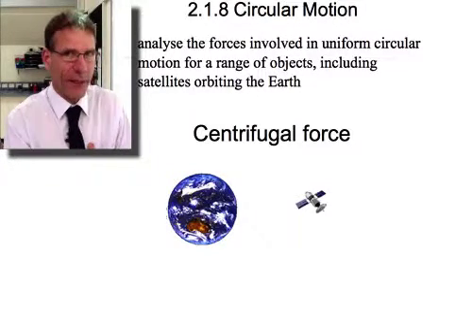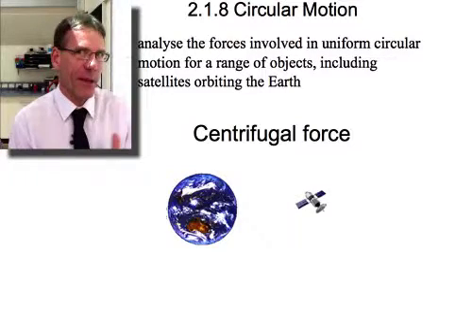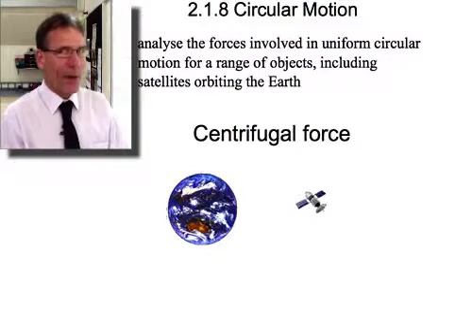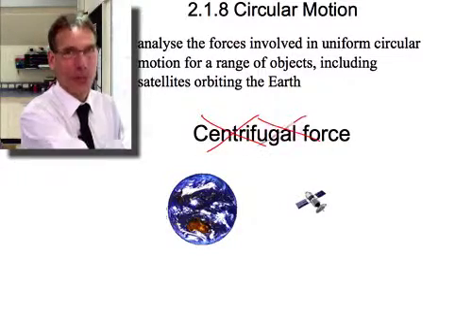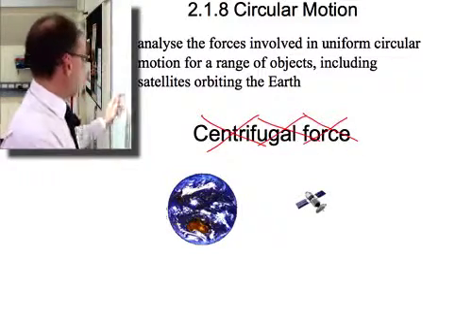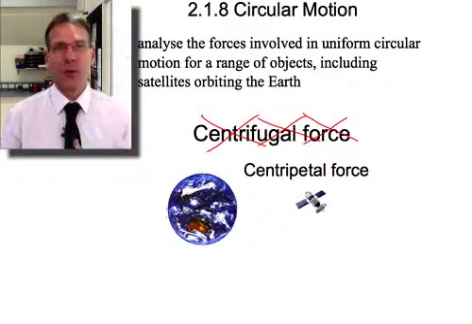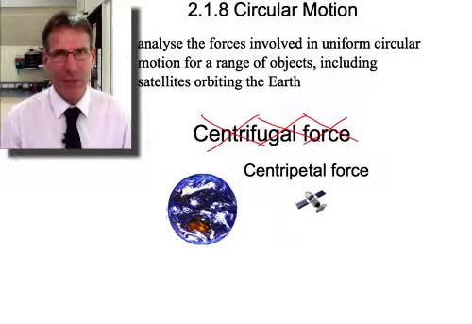So you turn to the right in the car. It's the force that causes you to slam against the left-hand side of the car. Well, the thing about the centrifugal force is that it doesn't exist. It is not a force. It's a fictitious force. Now you might say, aha, I know what it's called. It's called the centripetal force, and centripetal is just another name for centrifugal force.